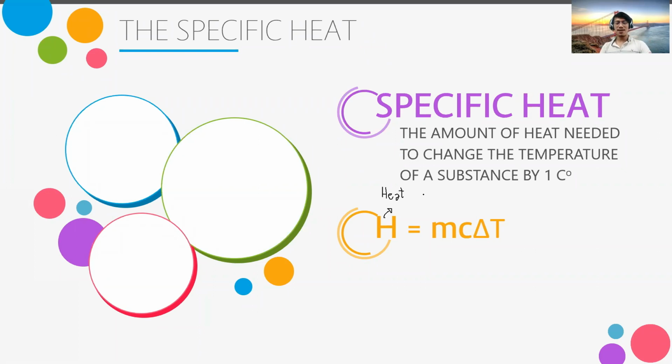So ibig sabihin, si water mag-a-absorb. Tama, no? I-absorb ni water ang heat. Okay, para mag-boil ka ng water, para magtaas ang kanyang temperature. So in that case, heat is absorbed, heat is added, so ibig sabihin, heat is positive. Do you follow? Heat is positive in that case. Nagdadagdag ka ng heat. Ibig sabihin, nag-absorb ng heat ang isang object na gi-heat natin.